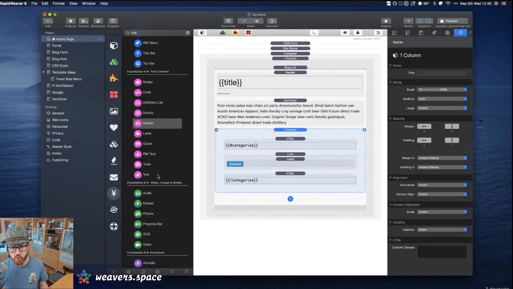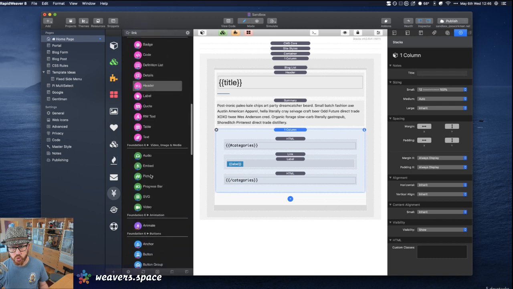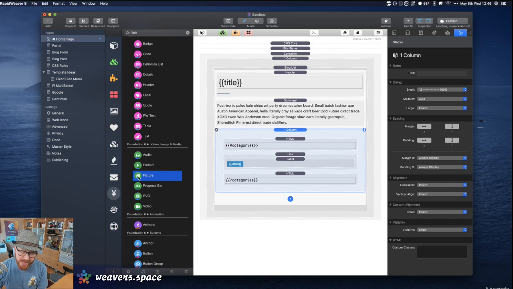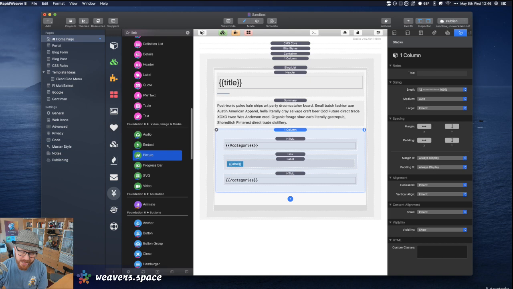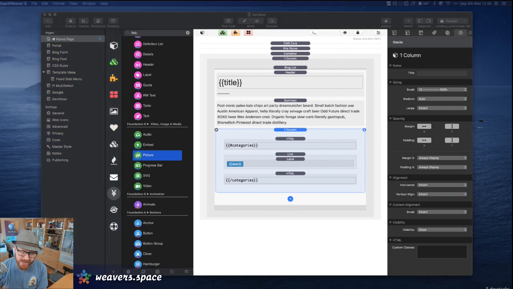Cool. Let's keep going down a little bit. Picture. You can't really use the picture stack in the blog list and get the images from the blog list. That's one second. Let's see what we can do, because they're putting multiple images. Yeah, that might possibly work, but hold on, let's look.